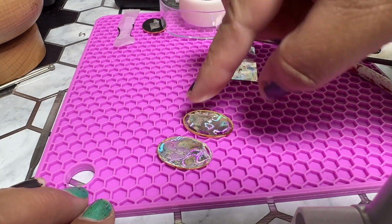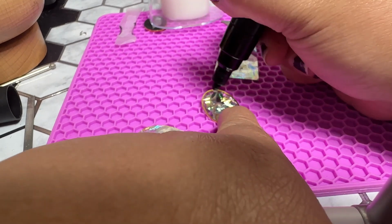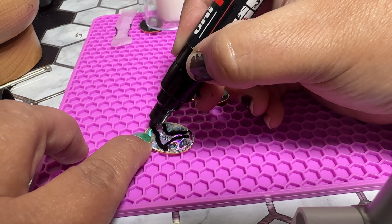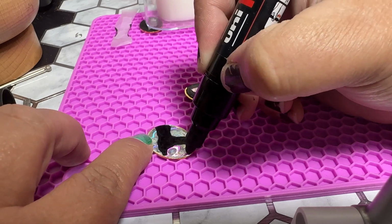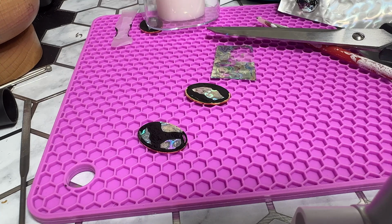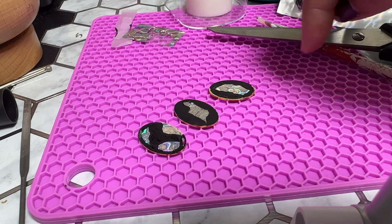Okay, so I'm gonna do the same thing with these. And this time I'm just gonna freehand it. Let's see. Let's go like this. And then this one has kind of a big gap in the middle. So I'm gonna go like this and outline that big gap. And maybe some up here until I can connect it. Okay, that should be fine. Okay, I'm gonna let these dry. Then I'm going to top coat them and then I'll take some photos.